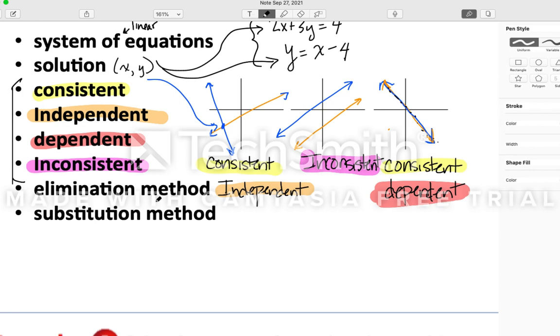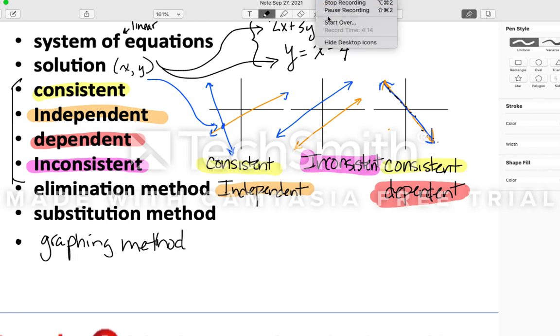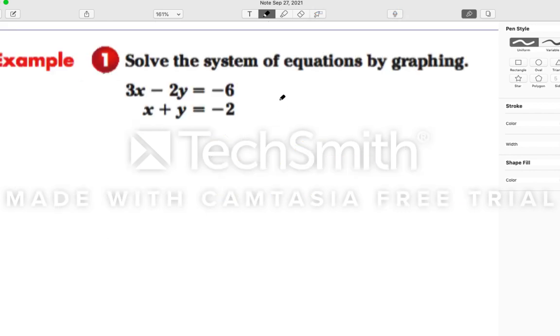So we've got two here. Two more left, but I'm going to add a third one, and that's using the graphing method to solve these guys. And you probably intuited or have seen it before just from what we did here. You're going to graph two lines and you're going to figure out where the solution is. So we've got three methods: elimination, substitution, and graphing method, and we're going to demonstrate them in the next few examples. So instead of giving you a quick demonstration here, I'm going to wait for the next couple of examples to do so. So let's check out example one, where we are going to solve this system by graphing.